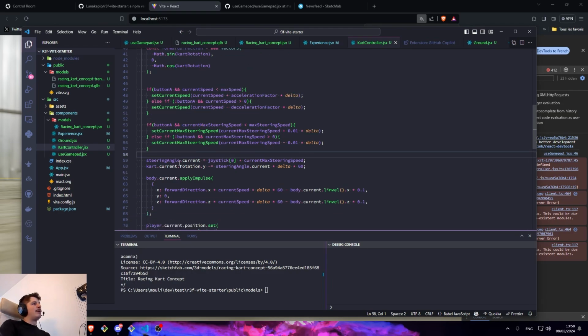So we define our steering angle to the first array of a joystick, which is the x-axis, by the current max steering speed. So it will be increased or minus equal to 0 if necessary, and we will rotate the kart based on this steering angle.